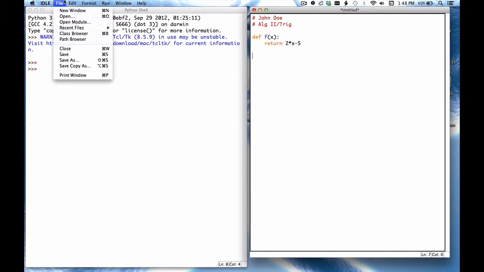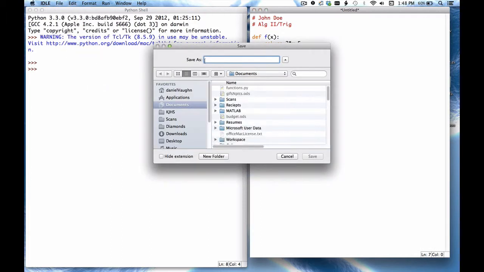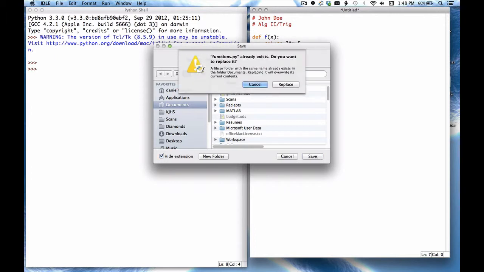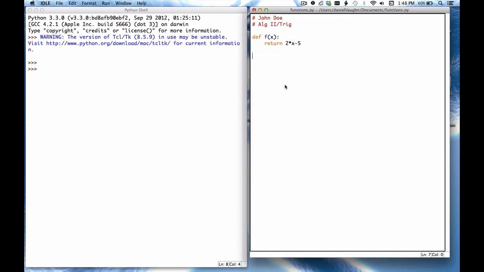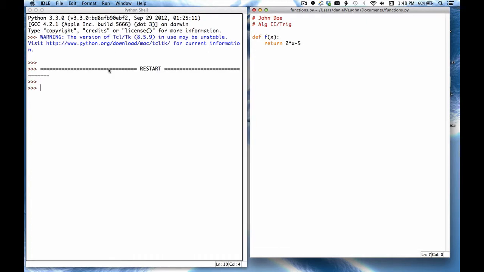Okay, after I do that, I save this. I'll call it functions. And after I save, I need to run it. Now, in my shell here, I'm going to have access to this rule. This function is taking an input x and returning 2 times x minus 5.